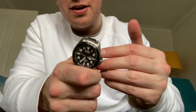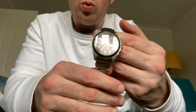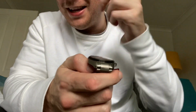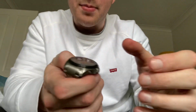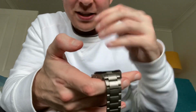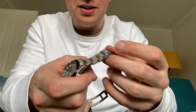If you want to just synchronize it with your phone when you get to another country, you could do that too. But this watch, for all of those reasons, is why I picked this, because I wanted an analog day and date. I wanted titanium, water resistant, solar power, and atomic time. This watch has so many features, and it's such a shame that the Japanese are keeping this for themselves as a JDM. I really believe now is the time, because these watches have been out for 10 years. This is brand new, they're still producing them. But Citizen really should mass produce these and get these across.